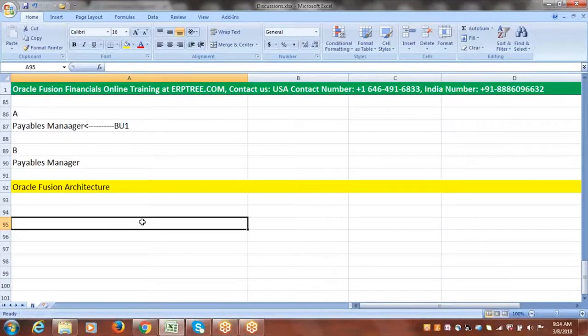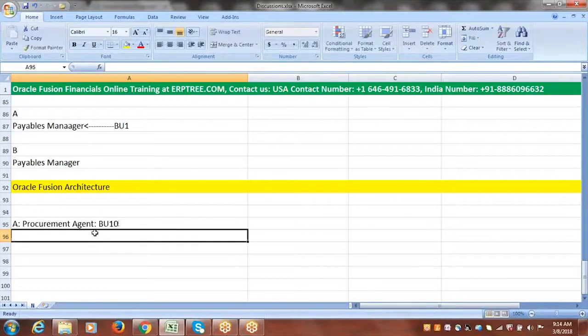See, you create the procurement agent. Say I am going to create one procurement agent called A. A is an employee user, and I am creating A as a procurement agent. When I am creating the procurement agent, I should select for which BU I am creating A as a procurement agent: BU 10.